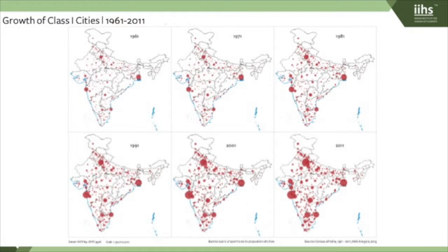There's also another part of the discourse which is also somewhat extreme, which says that there's a huge urban explosion happening in India. That's actually not true, especially if you run the international comparisons. We're much less urbanized than we should be at the current levels of GDP. But if you look at the trend, you can see obviously there's significant growth taking place in different parts of the country. The size of the bubble corresponds to the population size of the location, and you can see there's concentration happening in particular geographies. That's just the quick time sweep of how this process is working itself out. Next slide.